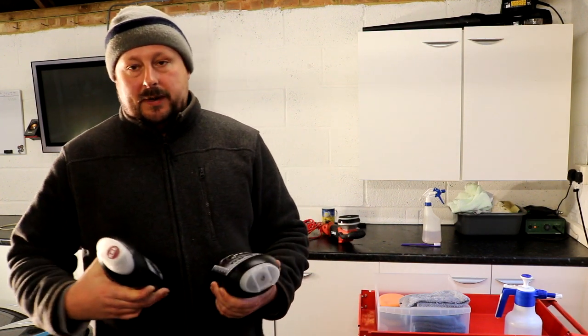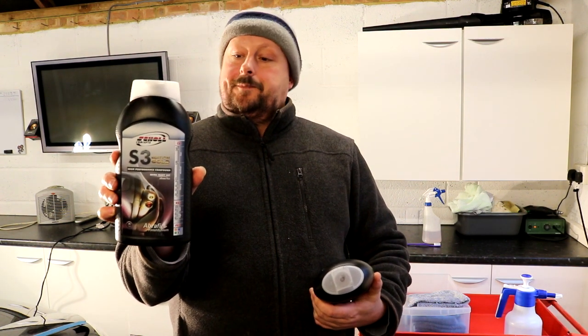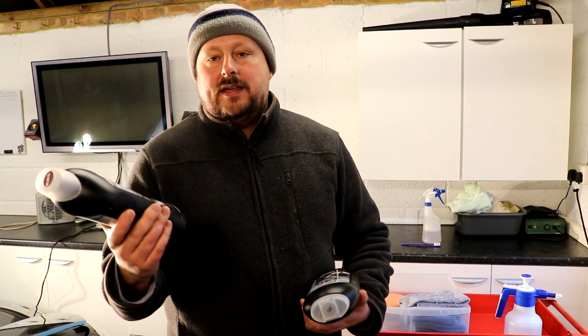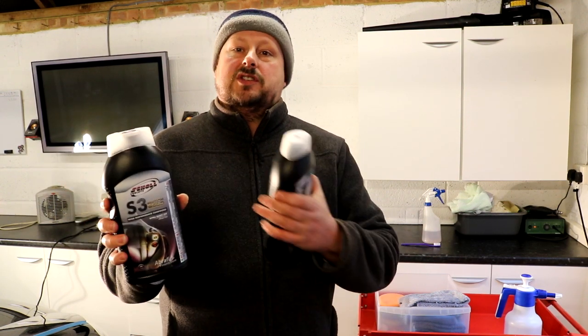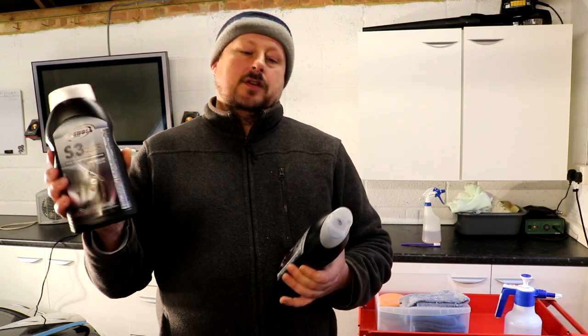The two products that we're going to be using: our compound today is going to be Sonax, however you pronounce it, S3 Gold XXL. This is a high cut polish which breaks down the more you work it to a flatter finish. There's less of a step when you're going from the high cutting compound to the polish.